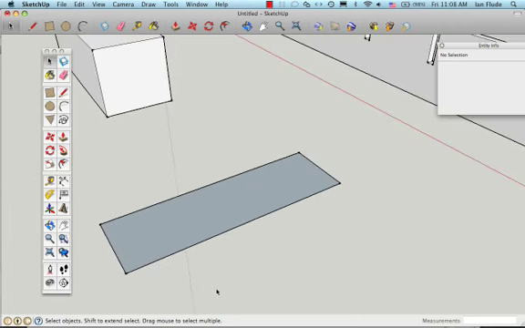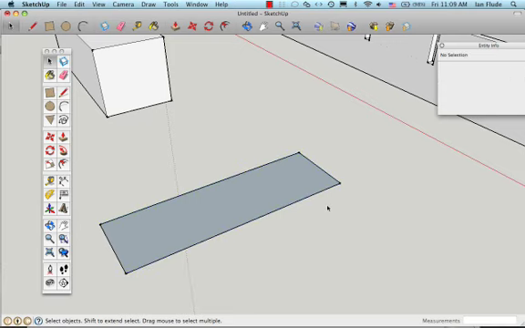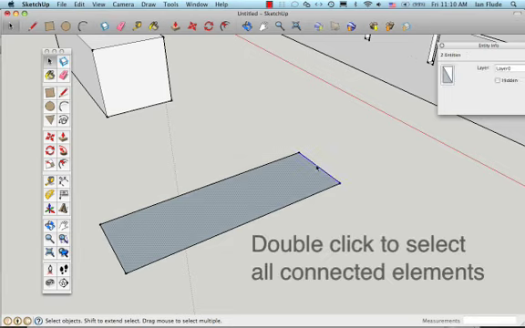and I'm going to just zoom in here on this rectangle that I've made. If you click once, then I can select either the surface, or if I click again, I'll select this line. So you can select individual elements in your drawing. I can also double click, and if I double click, it will then select everything that's connected to the thing that I've initially clicked on. So for example, if I click on this surface, it'll select all the lines which are touching the surface. However, if I click on this line, it selects only the surface that's touching it.